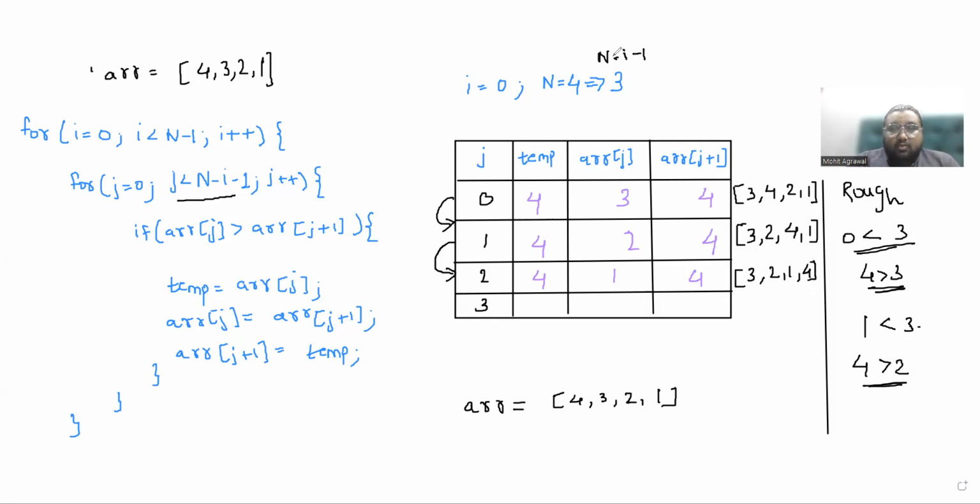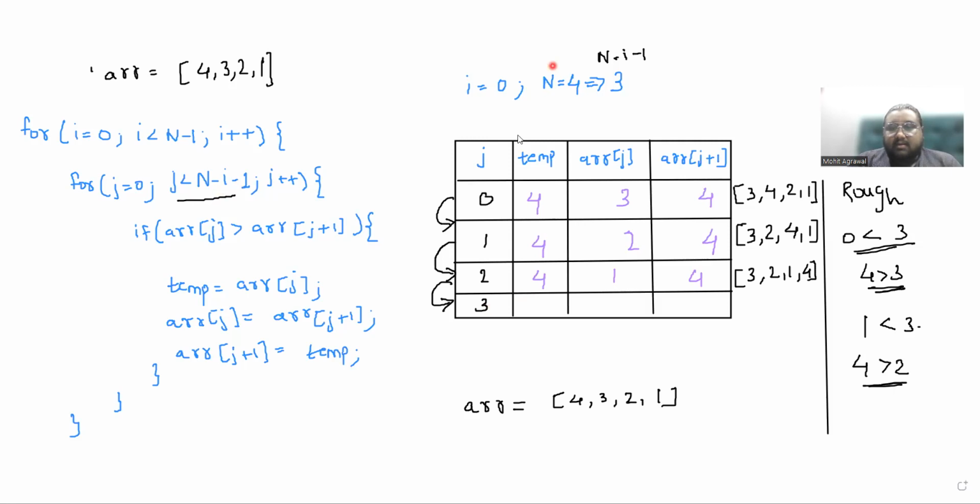Right. So what we can see after this iteration, after this condition, what will happen? After this j plus plus, we'll move here. So now j will become 3. Let me highlight. It will check this condition.